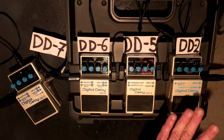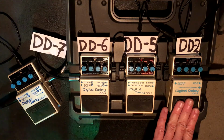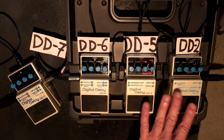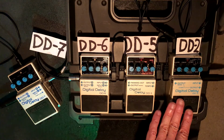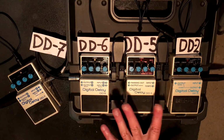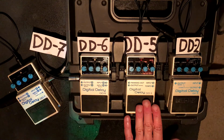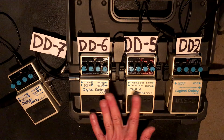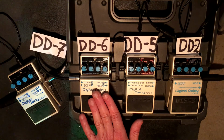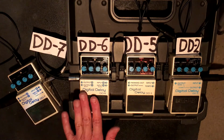So you could hear as we were going through it, the DD-2 seemed to be strong right in the beginning. I have to mention about these output levels, they're not set exactly the same. Well, for the ear they are, but when you hear it back, physically they're not exactly the same. They're not on full, because all of these pedals have different output levels. Basically, the DD-2 is the weakest. DD-5 has more output. DD-6 has maybe the same as the DD-5, but because it oscillates, it can become more overpowering. The DD-7 certainly has a lot more output than the 6.